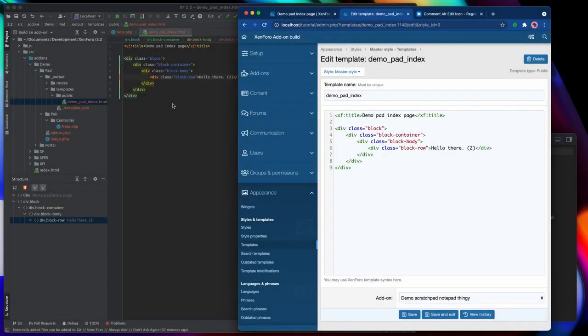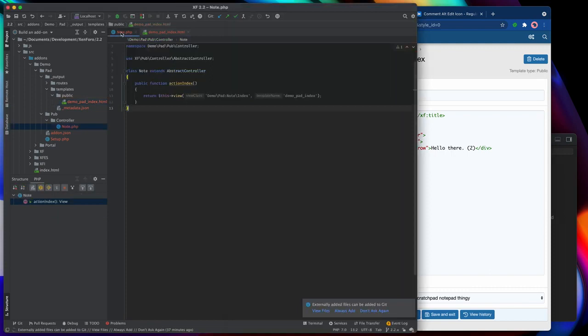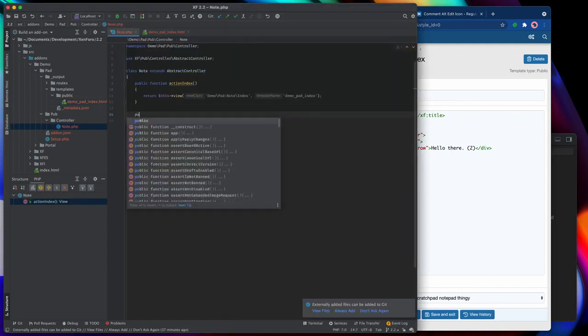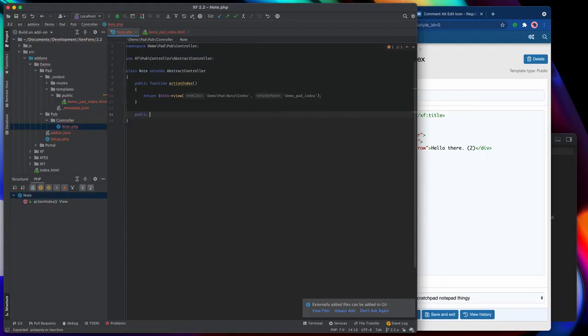So having one page built is all very well, but what we need to do now is build some more pages. Let's see how to get those built and then link them together. So let's start off by creating an action for our second page. We're going to come back in here to the controller and do another public function, which I'm going to misspell again. And I'm going to call this, what shall we call it? Action test, just to be really adventurous.